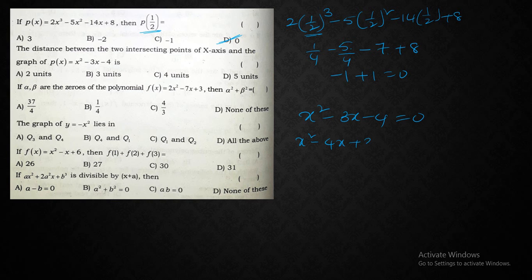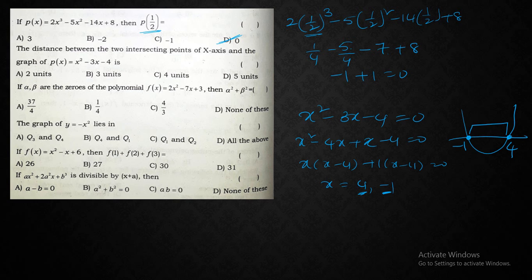So minus 4x plus x minus 4 is equal to 0. From this I have taken x common, x minus 4, plus 1 common, x minus 4. So from this we got x is equal to 4 comma minus 1. Now if I draw the graph for this, x is equal to 4 comma minus 1. On the right hand side you will be having 4, on the left hand side you will be having minus 1. Now from minus 1 to plus 4, what is the distance?